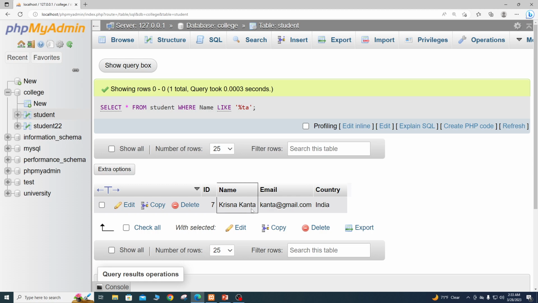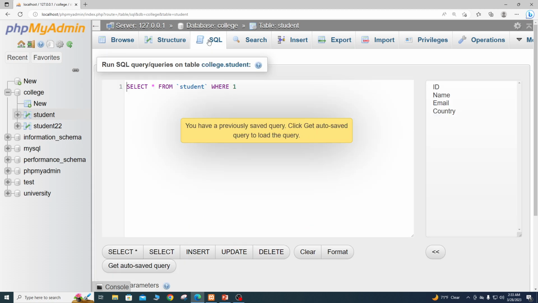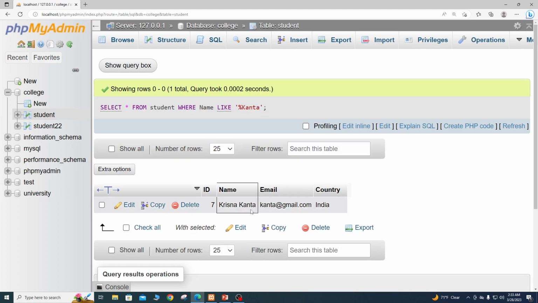Here you can see Kanta ends with TA. You can also search by full name, that is not a problem. Ends with Kanta. Click on go. Here you can see the name ends with Kanta.